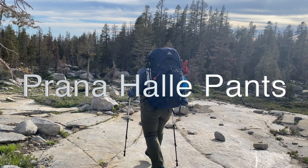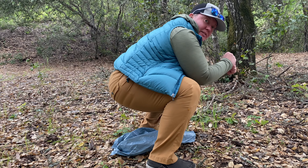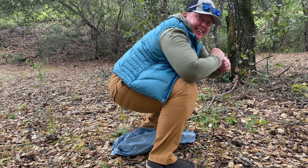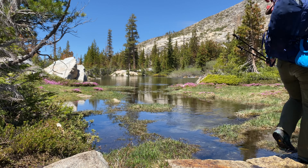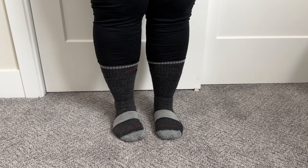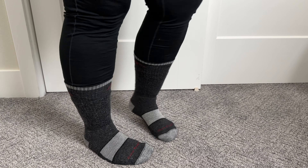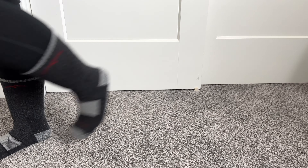I wore my usual Prana pants. You've probably seen me wear these a zillion times, and they don't make the exact same ones anymore, so I'll link to the current ones, but I can't really speak to how they've changed. I tried out some Darn Tough boot socks, and I have other Darn Tough socks that I've really liked. I had switched over from Balega for running and hiking. Mountain Goat has been wearing these Darn Tough boot socks for work and really likes them, so I decided to get a pair. I'm really happy with them — they were really cushy and nice and tall for my snow boots.